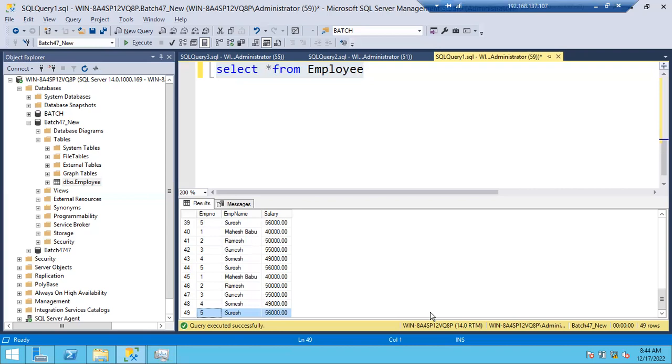In the organization, it will be big tables, and you will create a primary key on any column, mostly on the employee number column. If you create a primary key on a column, you don't allow duplicates. Generally we don't insert the same records like this.